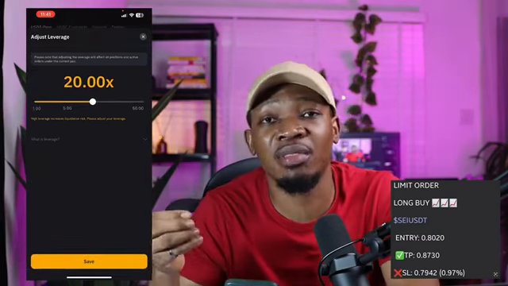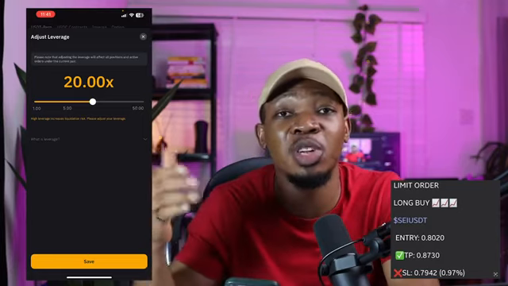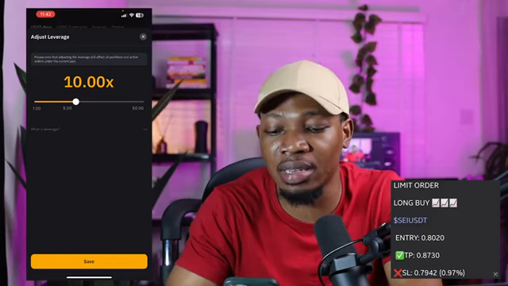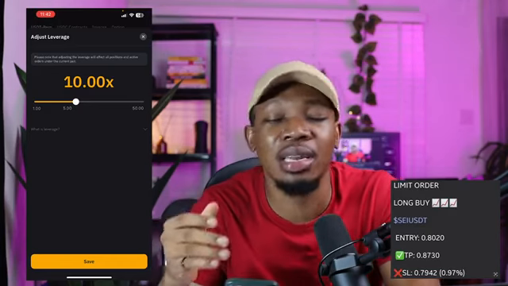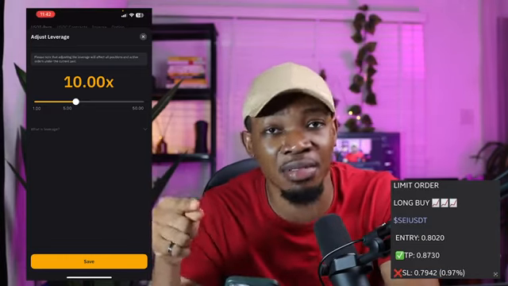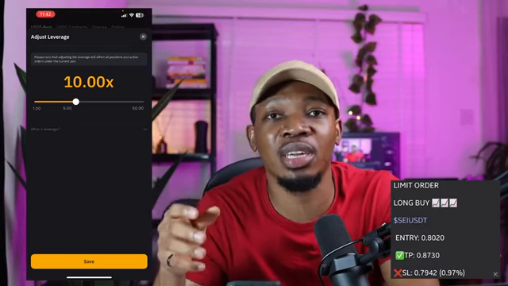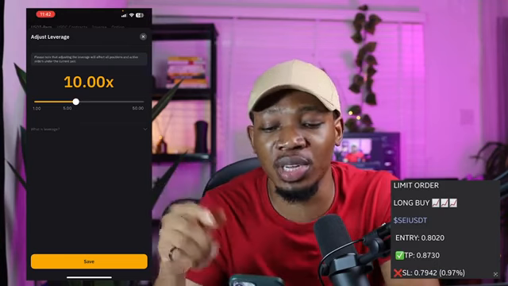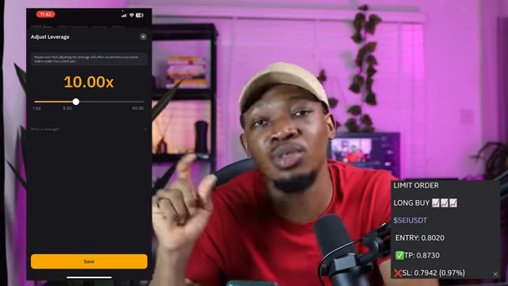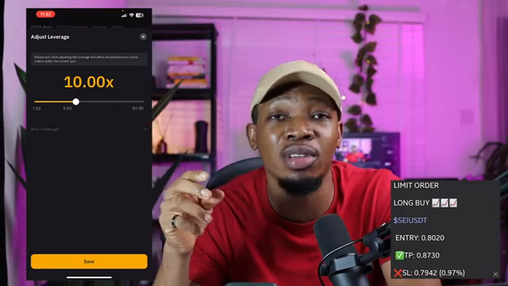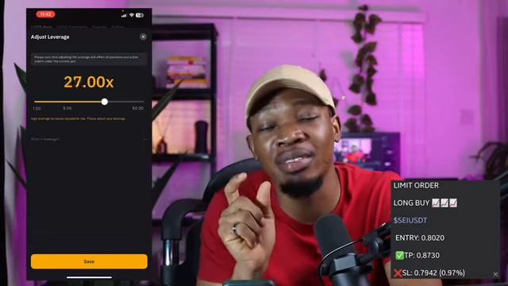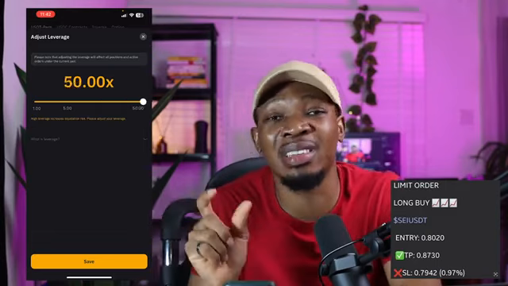Now with leverage, you have the option of opening a trade with even much more money than you have at all. So let's take, for example, we want to enter a trade with $10 and we are putting in a 10x leverage. What this simply means is that you're entering that trade with a total of $100 because of the leverage you have, okay? And also, if you're entering a trade with about $100 as your margin and you're entering with a 10x leverage, that is you entering that trade with $1,000. So basically your total trade amount will be your margin times the leverage. Okay, your margin, which is the $100 you have, and then the 10x leverage, which now makes it $1,000.